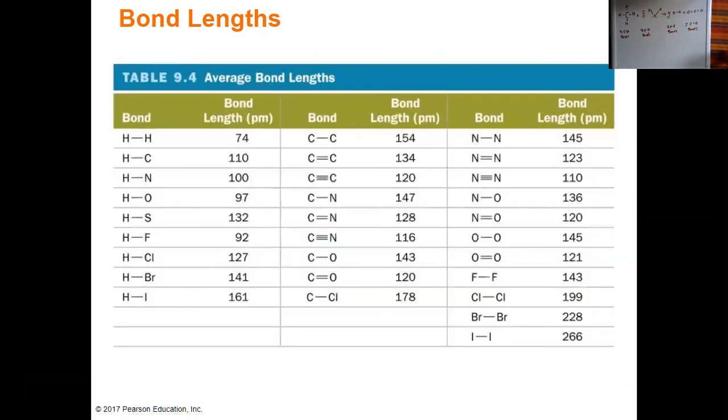This is a list of some average bond lengths, but again, you don't have to memorize them. You just have to know how to use them and what their general trends are. And that is the end of chapter 9. I would recommend practicing a lot of Lewis structures. We also need Lewis structures again for the molecular geometry that we're going to do in chapter 10. So it really pays off to get very good at drawing them, get really comfortable at it. Let me know if you have any questions.